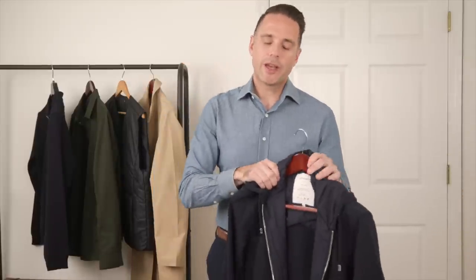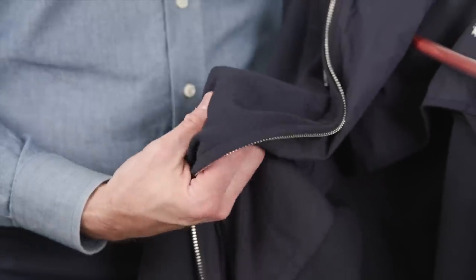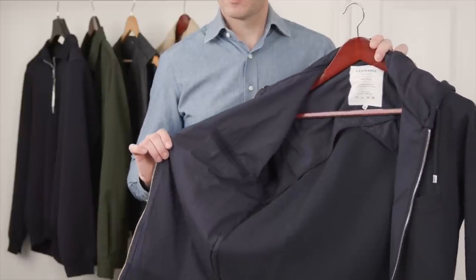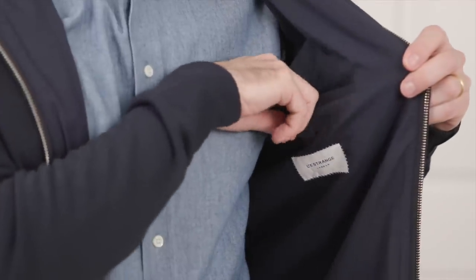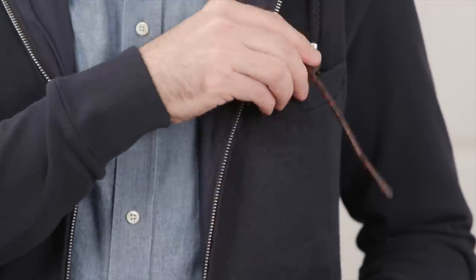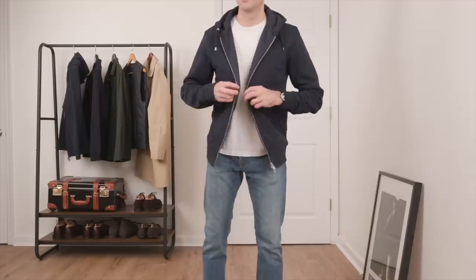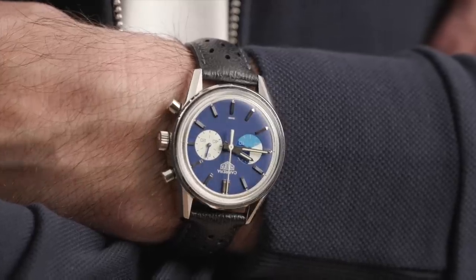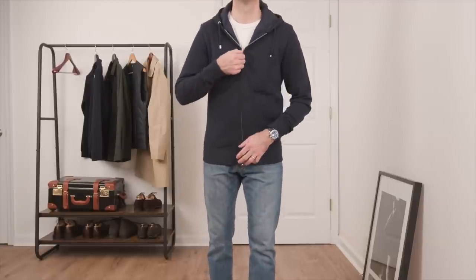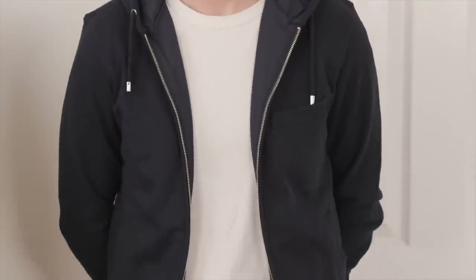For our fifth piece of outerwear, we have the all-time classic casual staple — the hoodie. But this hoodie is different from any other you've probably seen. It's made with super soft organic cotton but it really does feel much more like a jacket. Part of the reason is that it's lined, so not only are you getting some extra warmth, but you've also got two inside pockets, which are very practical. It also has two outer pockets as well as a breast pocket, which I think is a really nice styling detail and practical as well. Here's a really classic casual hoodie outfit: just a white t-shirt, light wash jeans, white sneakers, but keeping it interesting on the wrist with my Heuer Carrera Blue Dreamer. Although this is a hoodie, it doesn't really wear like one — because it's lined, it's got more structure and heft, and the breast pocket helps elevate it. It feels more grown up and luxurious than your regular run-of-the-mill hoodie.